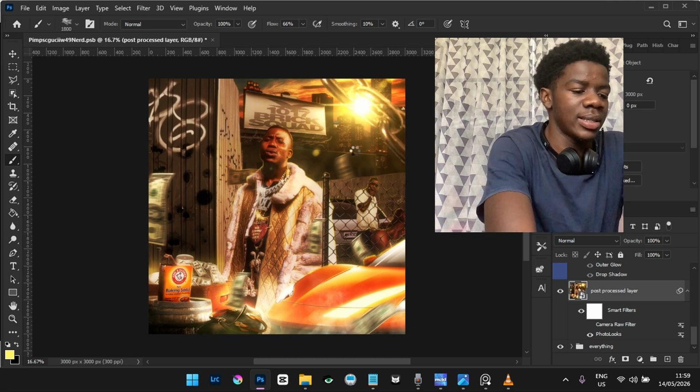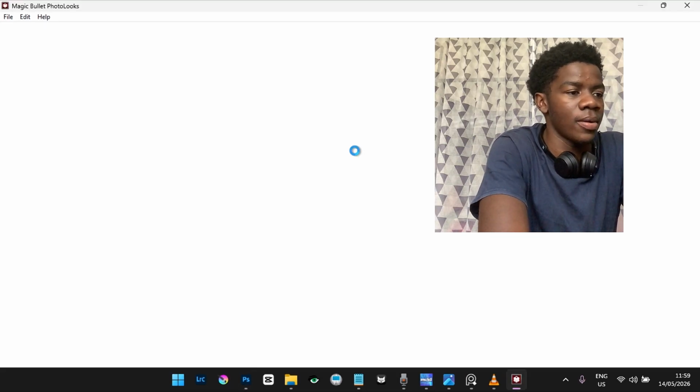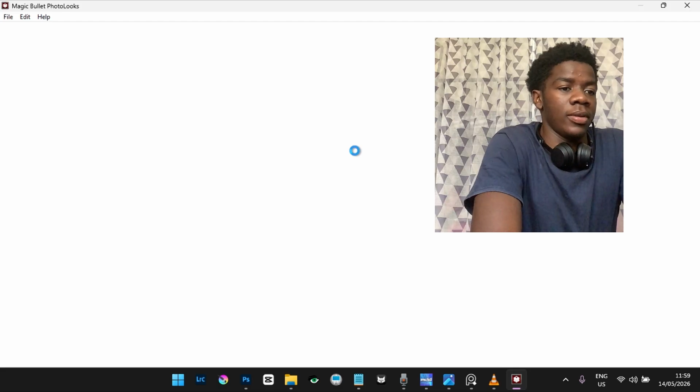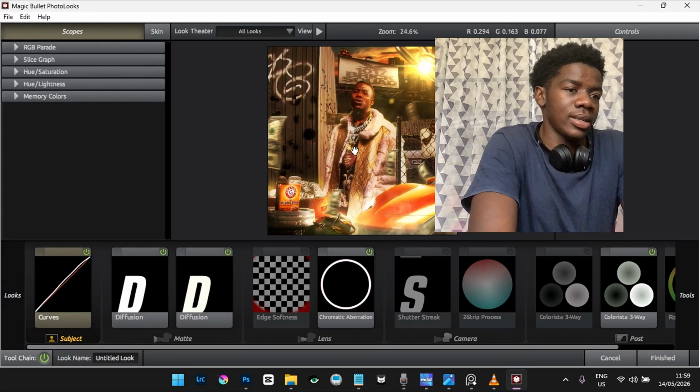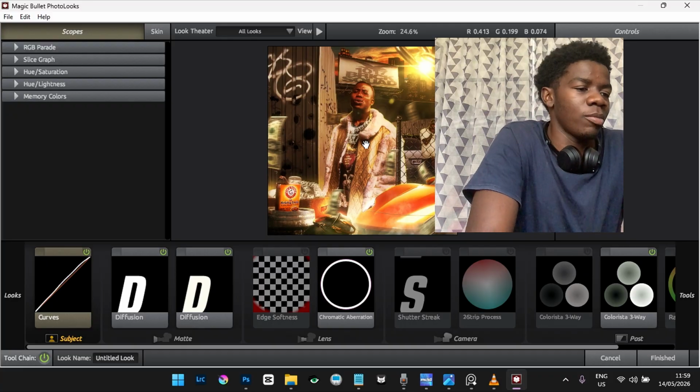This is the plugin. I had curves over here. These are the settings. This is what I did. For the diffusion, this is my favorite part, my most important part.